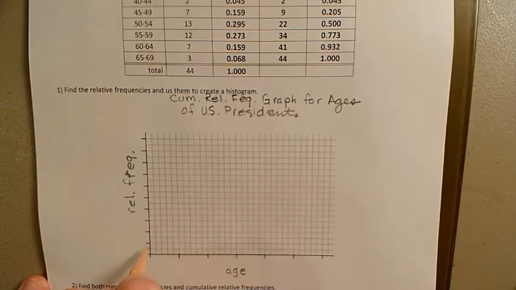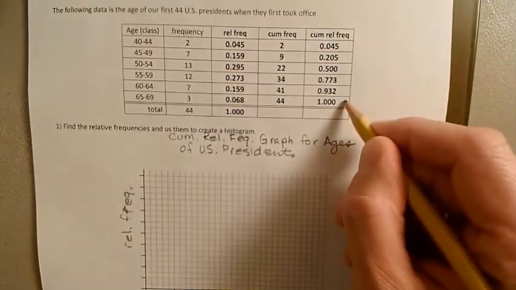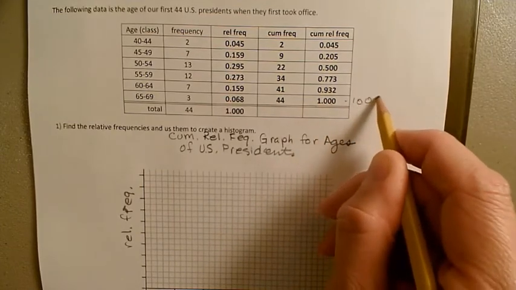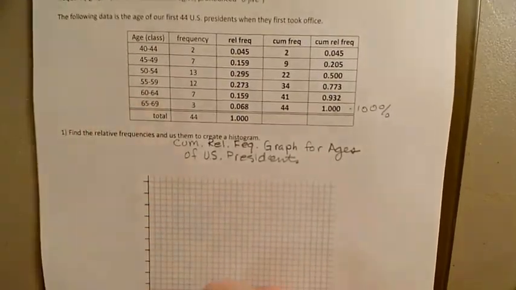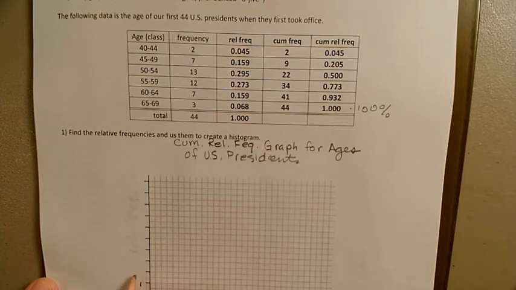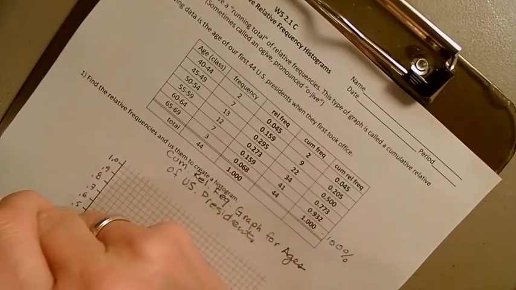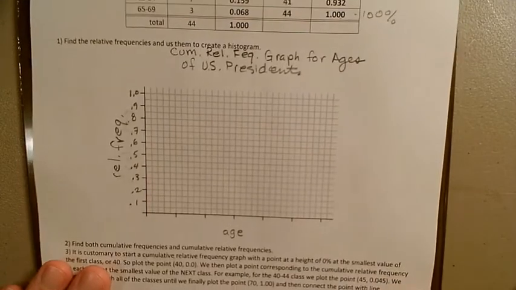So I think, if you see, I probably put 10: 1, 2, 3, 4, 5, 6, 7, 8, 9, 10. So you can see at the end of our cumulative relative frequencies, we're at 1, or 100%, right? That's 100%. I maybe should leave myself a little more room here. Let's put my numbers in first. So this is 0.1, 0.2, 0.3, 0.4, 0.5, 0.6, 0.7, 0.8, 0.9, and 1.0. And then let's put in, again, relative frequency.